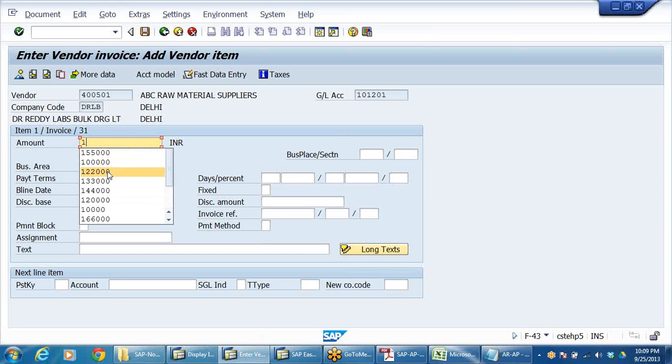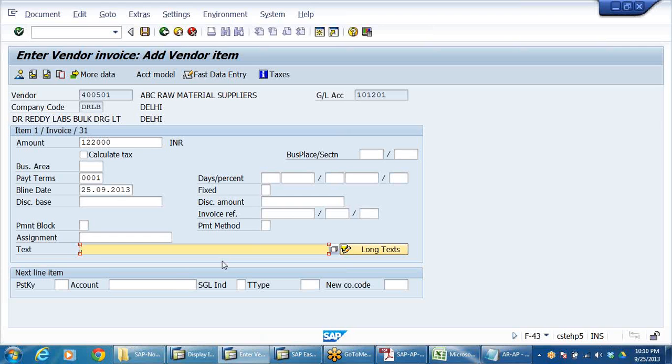Say for example 1,22,000. Payment terms 0001. Because we have already assigned 0001 to the party account, the system is picking this up. If you want, you can change it. Right? So raw materials procured.